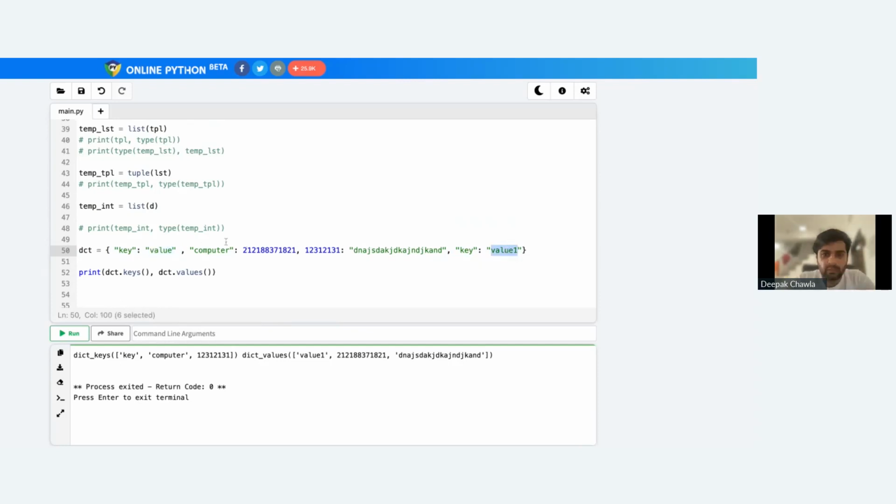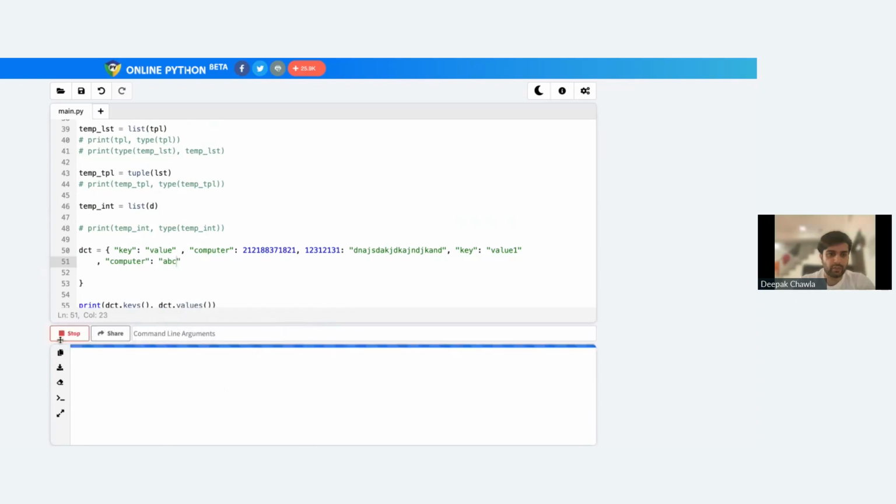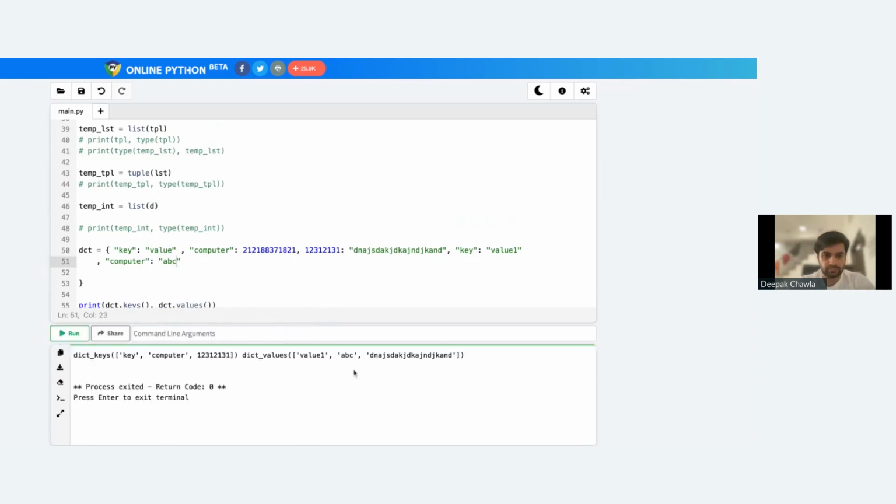Now if I just take this one, with the updated value. Okay, now see, value has been updated. So with the help of this, you can update inside that one. Okay, so this is the basic thing. This value has been replaced with this value. Okay, I think you got your answer.